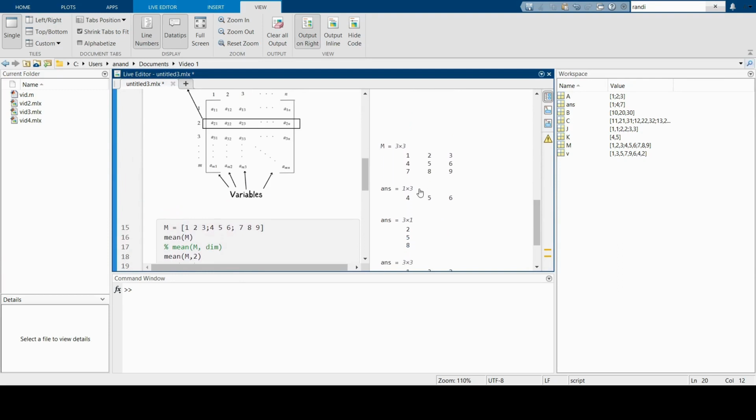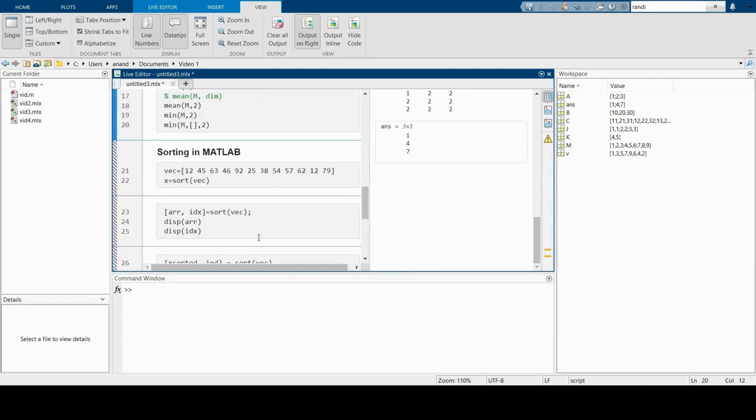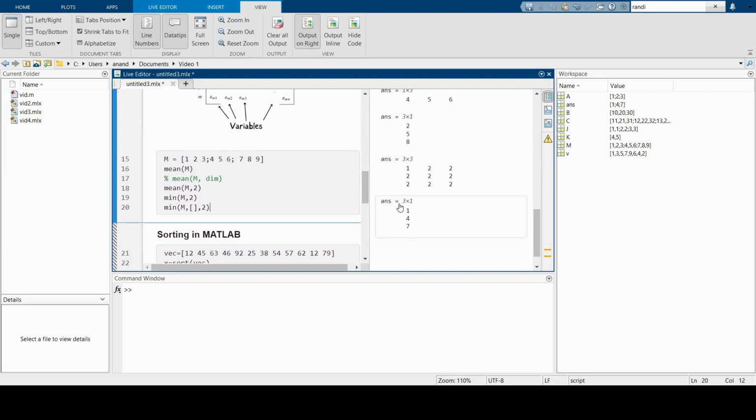So the minimum value in the first row is 1, the minimum value in the second row is 4, and the minimum value in the third row is 7. So we use an empty array here as the second input so that we are not comparing the matrix M to anything, and then the dimension as the third.